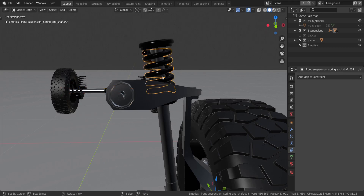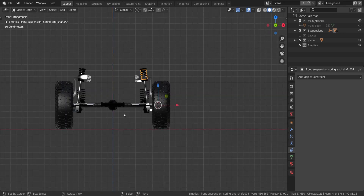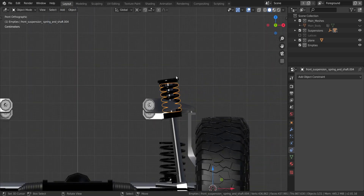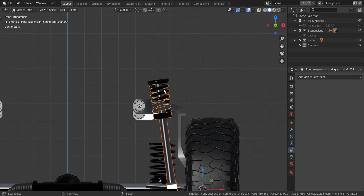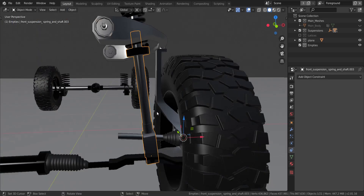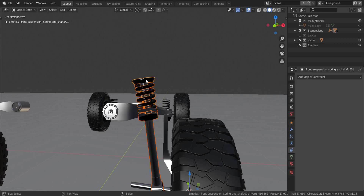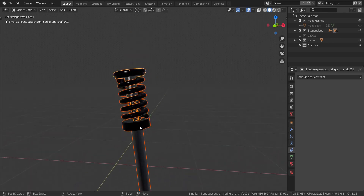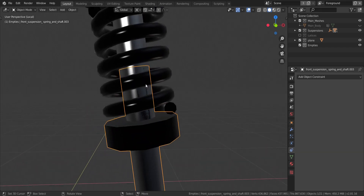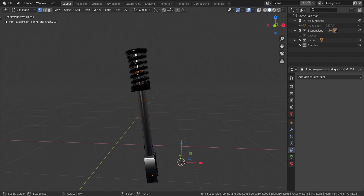Before I actually move on — this piece right here, the main suspension, if you followed the tutorial series, the chassis and suspension that I provided you guys — I actually applied the rotation and scale for the spring that you're seeing over here and these pieces as well. All three of these pieces are actually one object if you have that file. So all you want to do is just take that one object. Go into edit mode and split the center bar — that is this bar over here — just split it around this area over here.